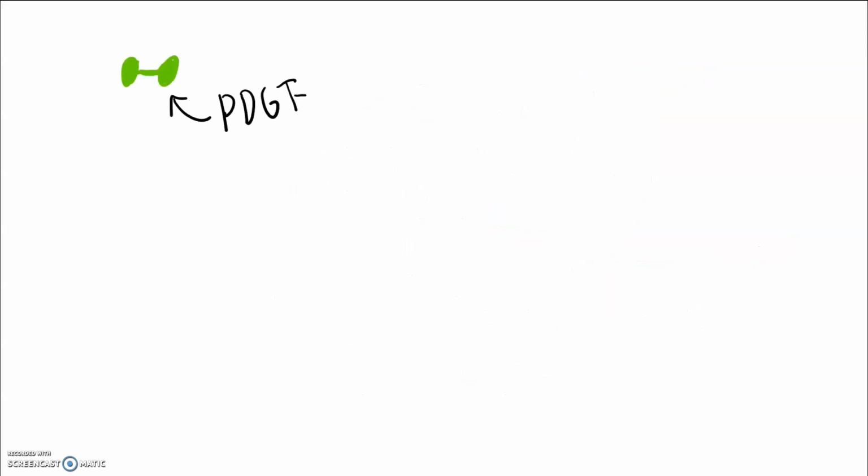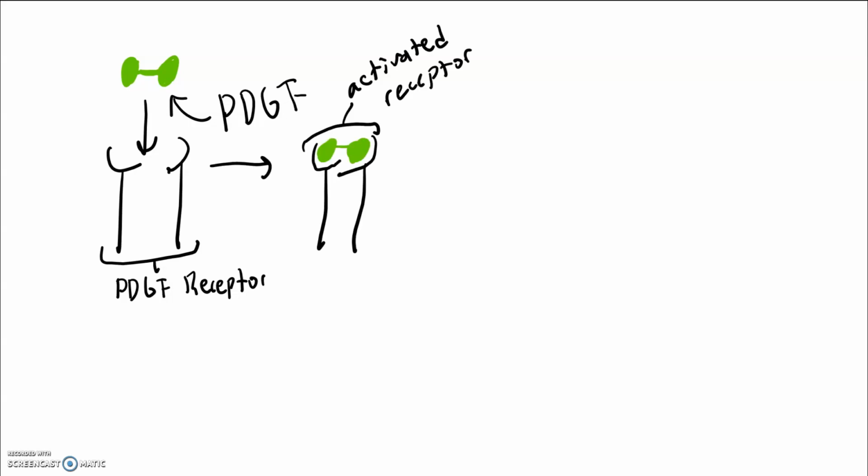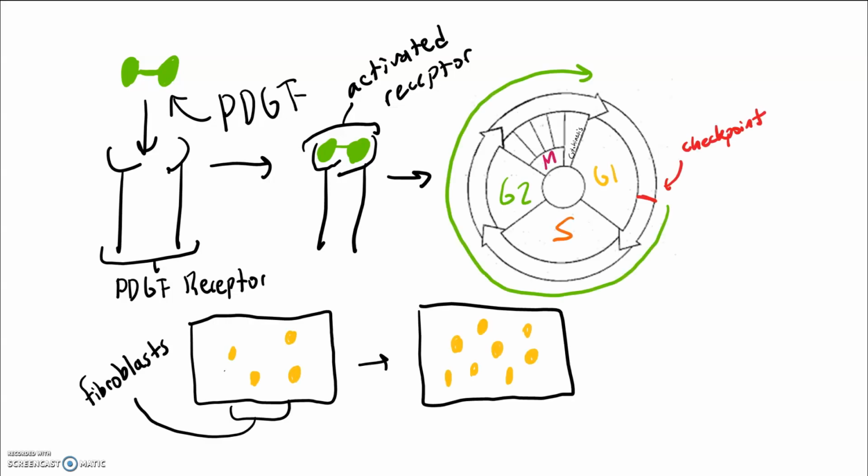The go-ahead signal could be growth factors, which would be a chemical factor as mentioned before. One example of a growth factor would be the platelet-derived growth factor, or PDGF. PDGF is used to divide fibroblasts, which are a type of connective tissue. When PDGF molecules bind to PDGF receptors on the membrane, the signal transduction pathway is activated, which allows the cell to pass the G1 checkpoint and divide. Platelets, which are small colorless disc-shaped cell fragments without a nucleus that are involved in clotting, release PDGF when an injury occurs. The addition of fibroblasts from the division of cells helps heal the wound.